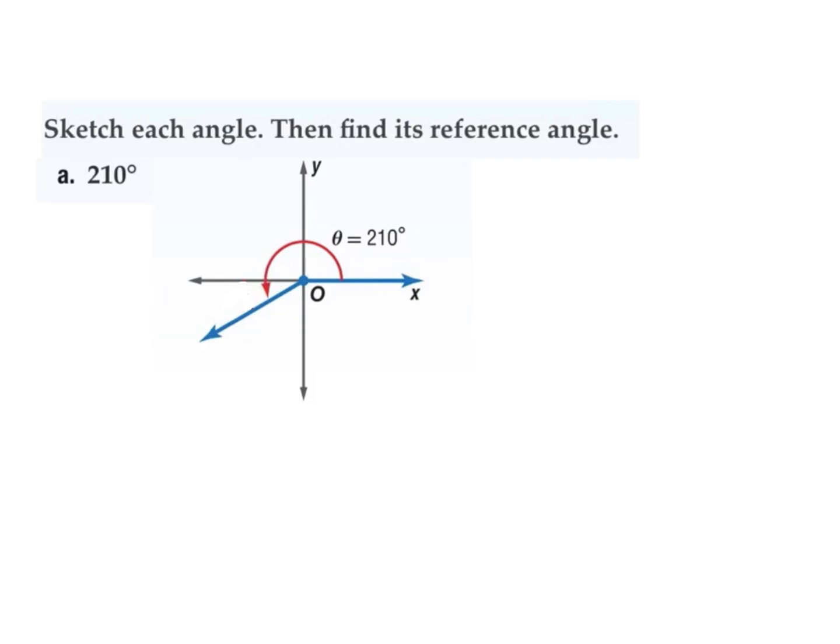Very good. Now, the reference angle. This is angle theta. We just name angles theta. The reference angle is the angle that the terminal side forms with the x-axis. This one right here. Remember, it has to be between 0 and 90, so it can't be this one. If you're trying to form an angle here, that doesn't work because this angle is obtuse. It is bigger than 90. It's got to be the acute one, which is this one right in here.